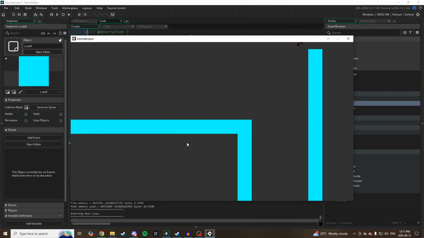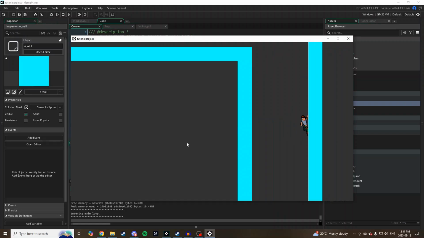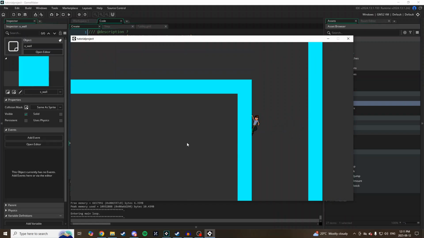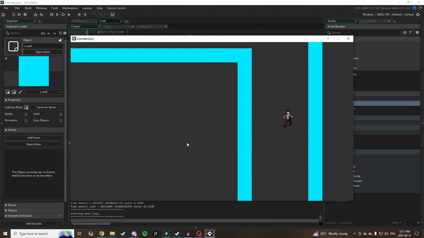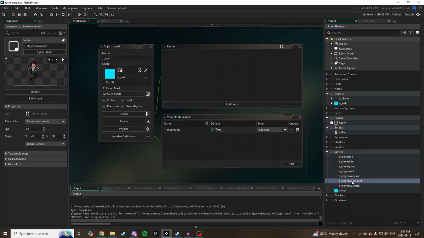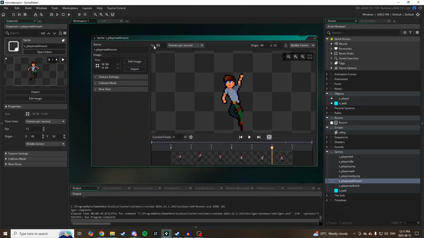So I'm not a super big fan of the way that wall mounting looks. Like the animation, it looks kind of choppy when I first hit a wall. And I know a good way to fix that is honestly just to increase the speed of this animation. So I'm going to make it like 18.